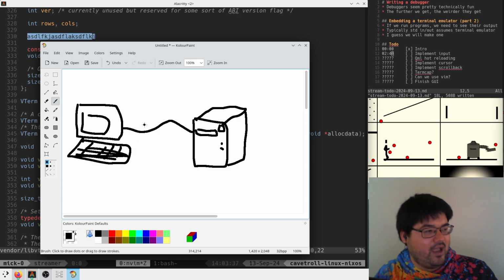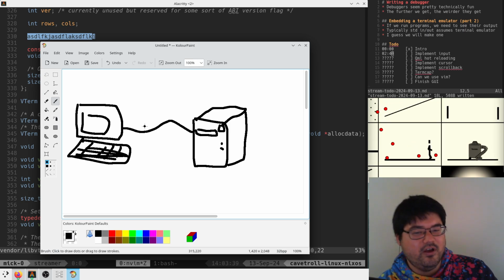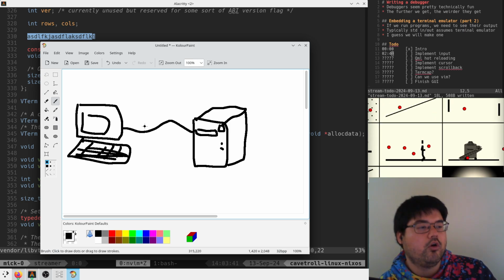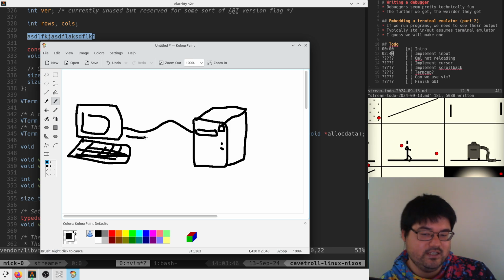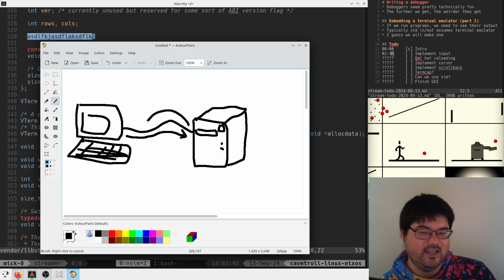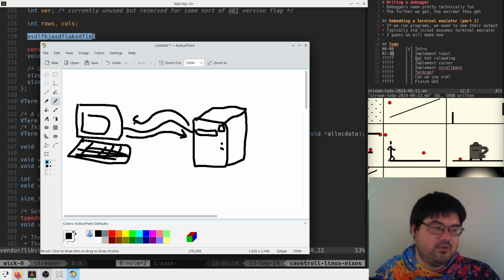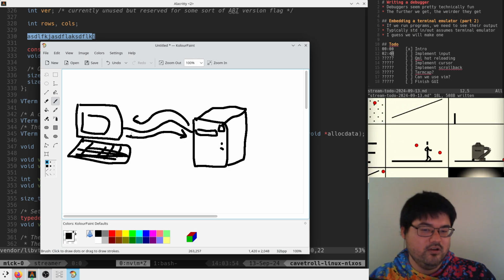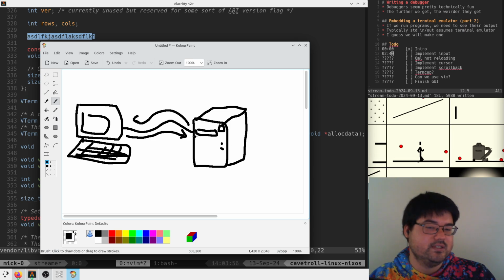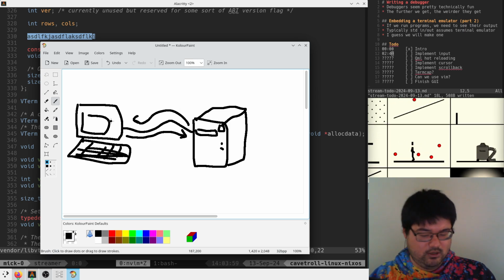This is the way back, way back when. Your programs expect to interact with this thing over this wire. Input gets sent over this wire this way, and output gets sent over the wire this way. If you want to do something like left arrow, that gets converted into an escape code that's sent over here. Then it processes it and sends back a request to move the cursor to the left.